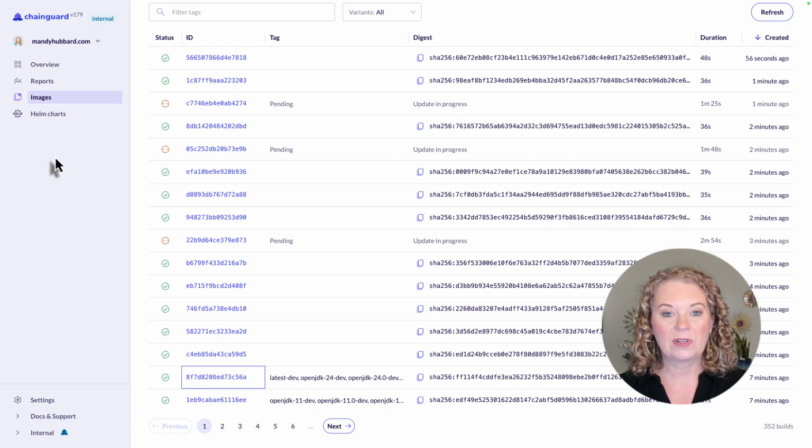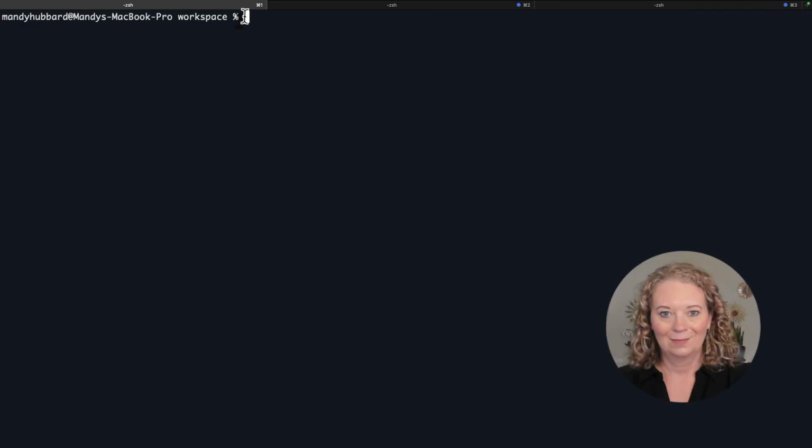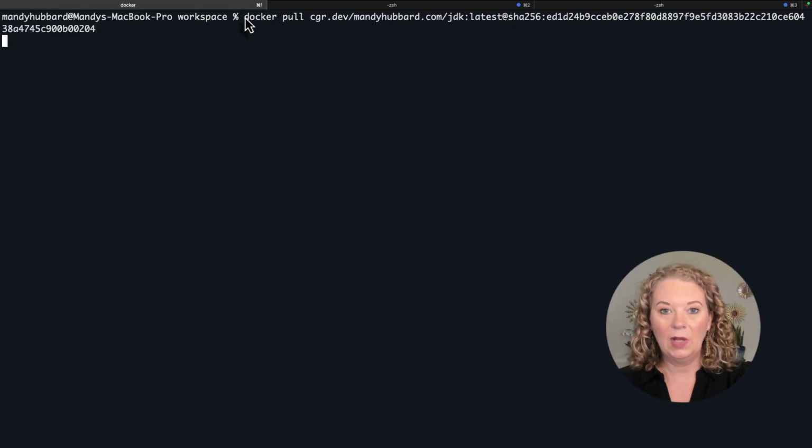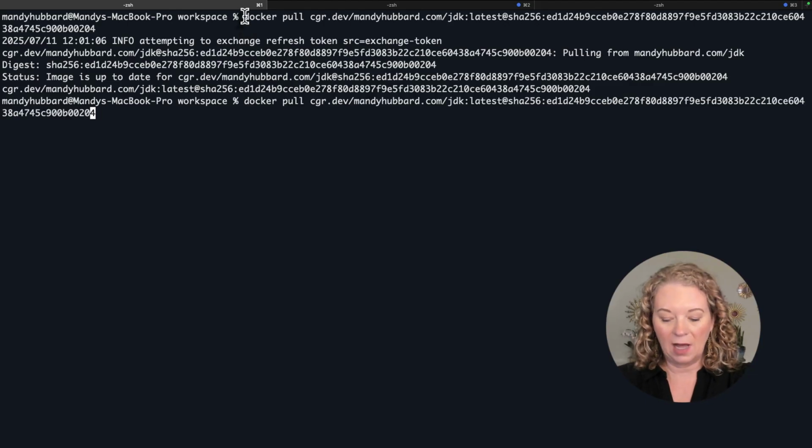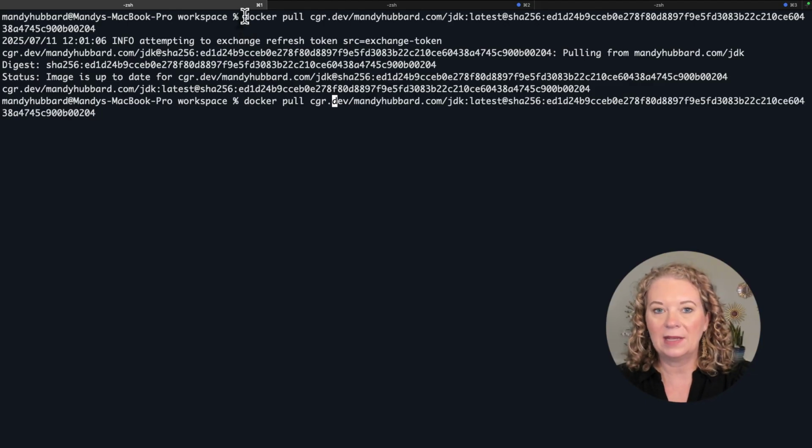And so let's go over to the console, and I'll pull this image locally using its SHA. So now that the image is built, let's pull one locally using the SHA. I'm going to paste in this command so you don't have to watch me type. And now let's modify this command to run that image. I'm going to modify this existing command and do a Docker run.